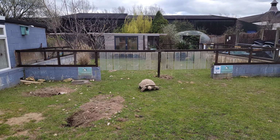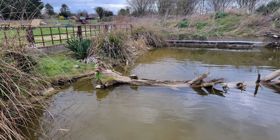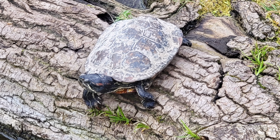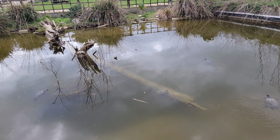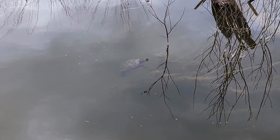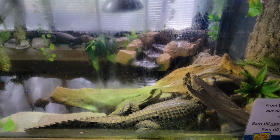12 degrees. I believe when I checked my phone, the temperature was 54 degrees. But yeah, there's sulcatas out in the UK, as well as red ear sliders. There are no native species of turtles in the UK, but like much of the rest of the world, the red ear sliders have taken over. And at their pet shop, and I'll call it a sanctuary, they do take in a number of red ear sliders. Let's travel indoors and see some of the interesting animals there.